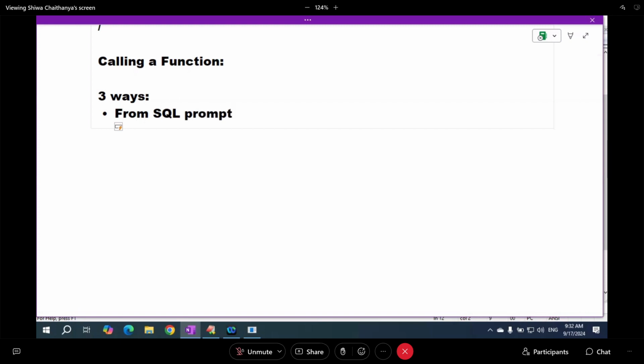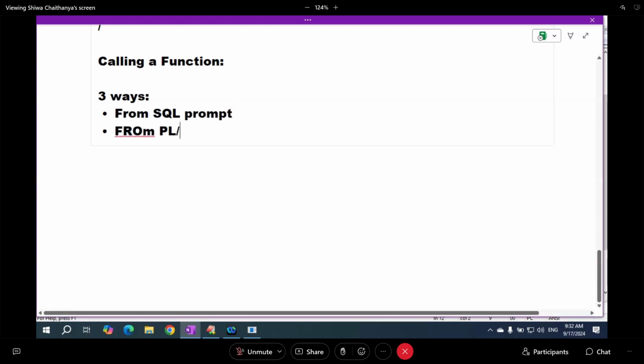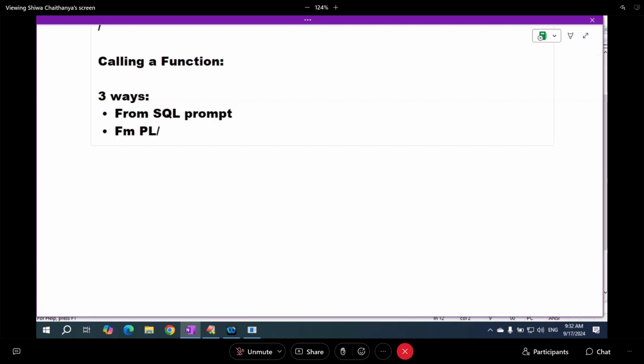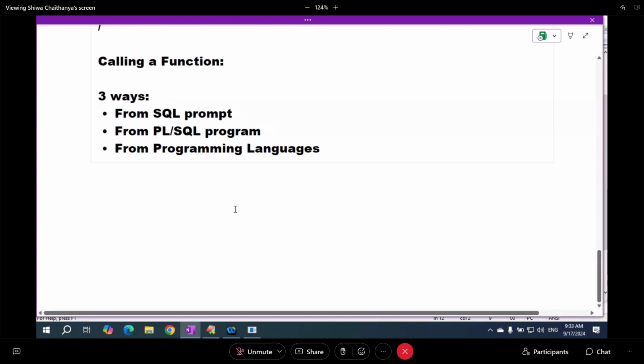Just like we called a procedure from the SQL prompt, second from a PL/SQL program, and third from programming languages, like Java, Python, C Sharp. I explained the first two. This third one you learn in the programming languages. How to call from the SQL prompt, you already know. This is not new to you.